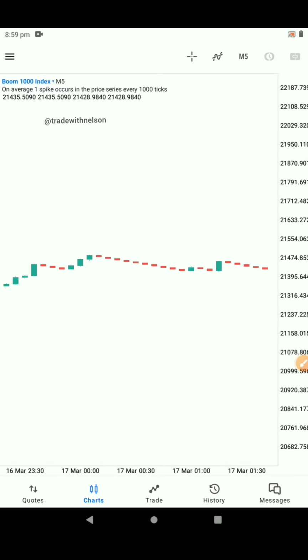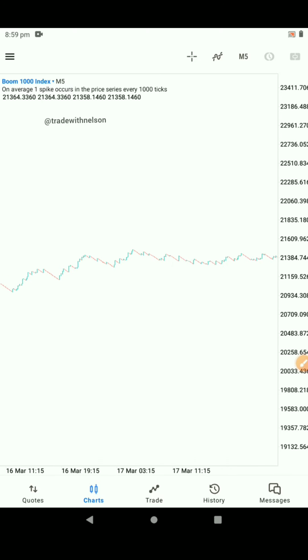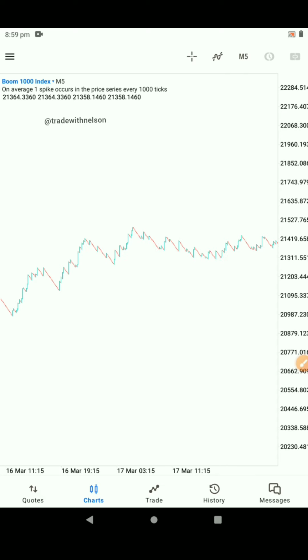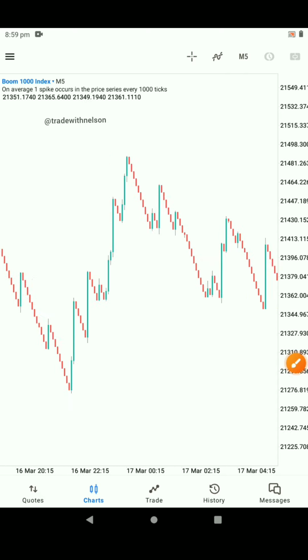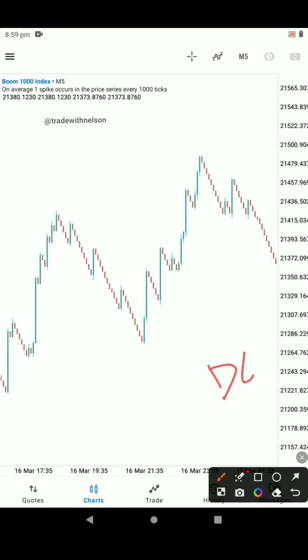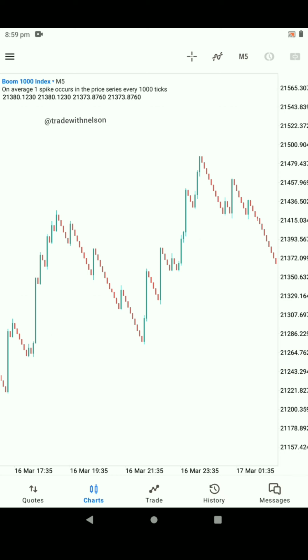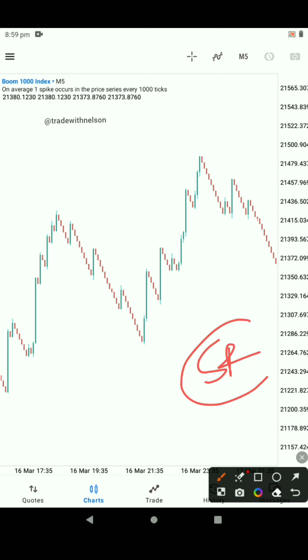If you take your time with this and you spend a lot of time with what I just explained to you, this is a gold mine. So you can go back on your chart and see for yourself. Then after that, go on your demo account, try and catch some spikes using the support and resistance zones that I have taught you.